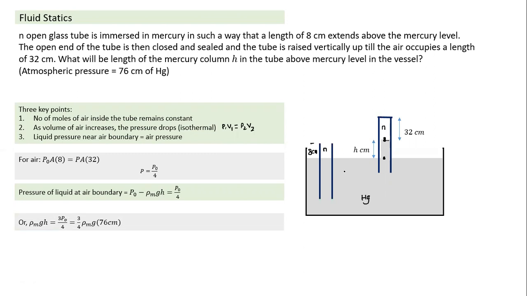That's the answer. So perhaps these 3 points are important or relevant here. Yes, Alan? Sir, initially the pressure inside the tube, won't it be atmospheric pressure? It is atmospheric pressure. That's what you have taken also. Then when we raise the tube outside, according to this, the volume of the liquid will decrease. I think you have not paid attention. This top is sealed. And that's why I mentioned it also. Just go through that part again. See, it has to be sealed here. Have we not mentioned it here?